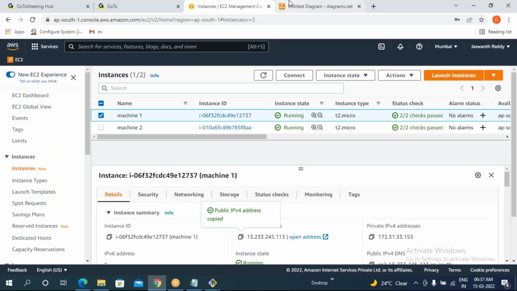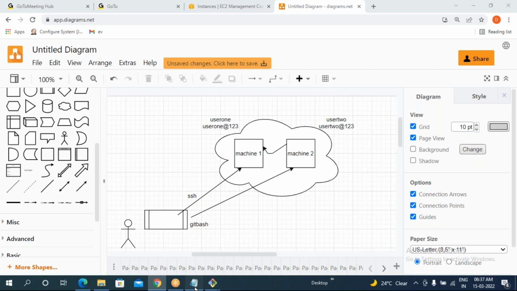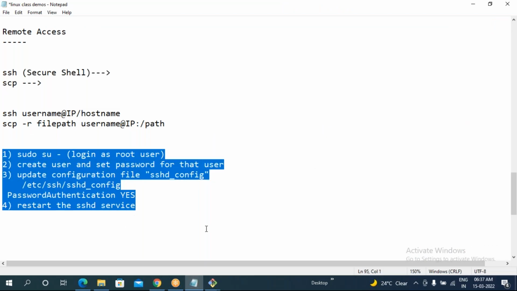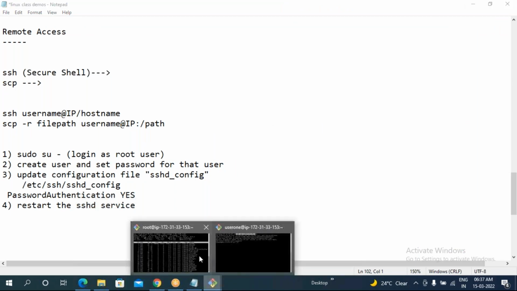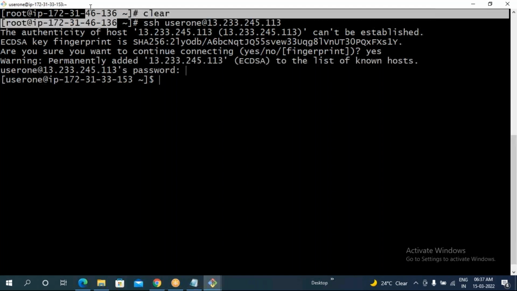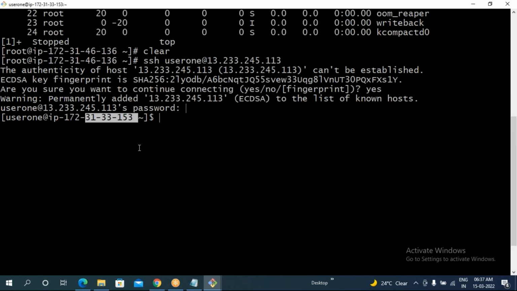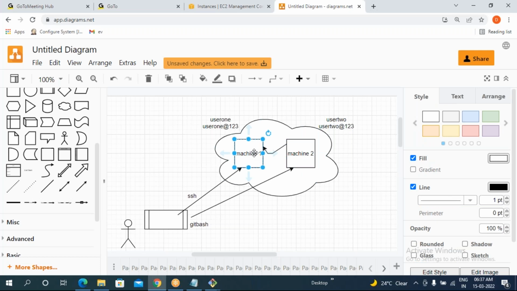Of course, if you want to communicate from this machine to this machine, or this machine to this machine, only on the target server, the target means the one to which you want to connect, in that, definitely we have to do these things. That's it. Okay, now I am able to connect. Now I am in this machine; earlier I switched to this machine. Okay, I have explained both the ways, this one to this one and this one to this one.